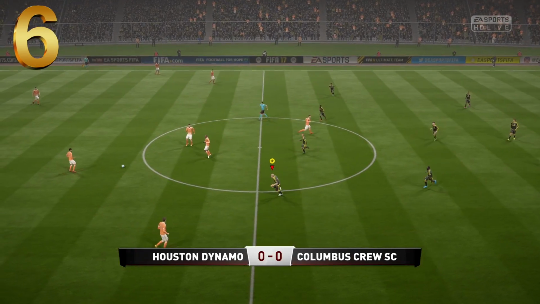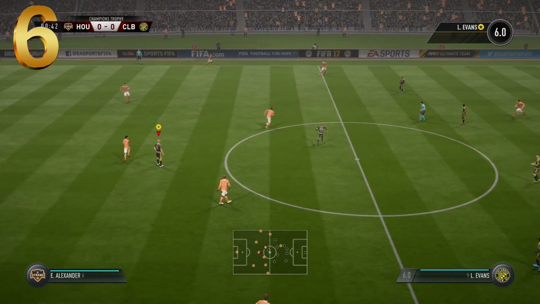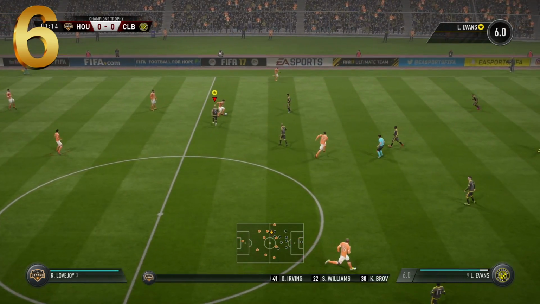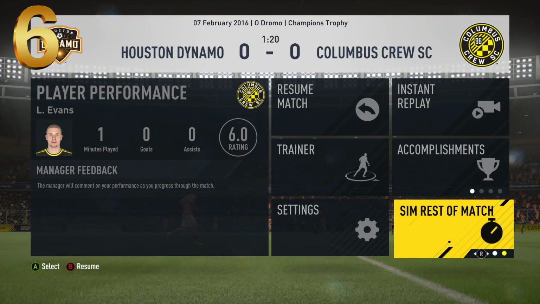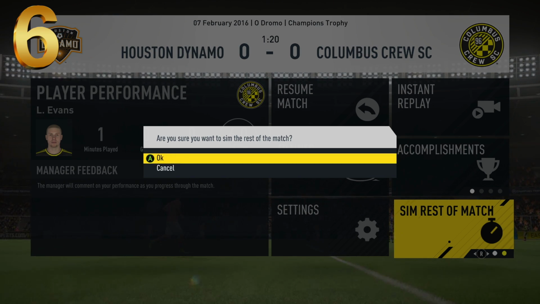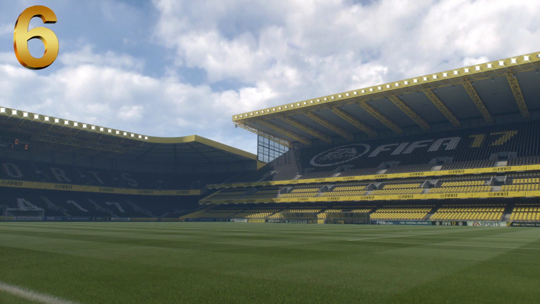Let's move on to the next one, and this one is kind of what I talked about before, guys. Just by going into the game and basically requesting a substitution straight away, not only will this count as a completed match, but also there are certain accomplishments where if you ended the game with a lower or above, I believe, 50% stamina, you will get accomplishments.